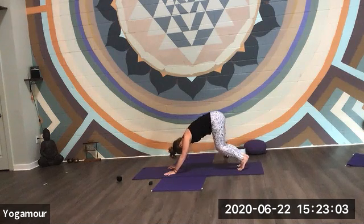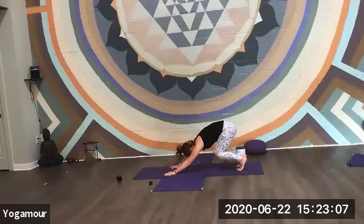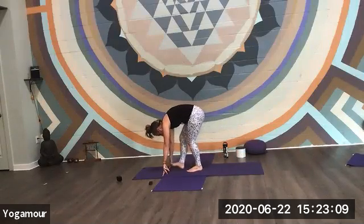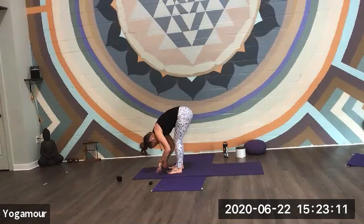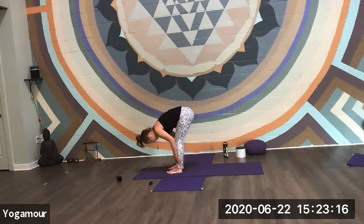When you're ready, we'll meet back in downward dog here. And on the exhale, we'll bend deep into the knees. And slowly walk our way to our palms. Inhale, take that halfway lift. Exhale, lower down.